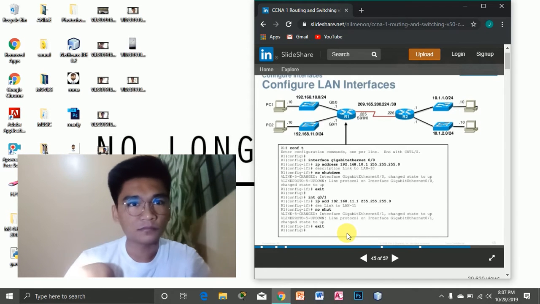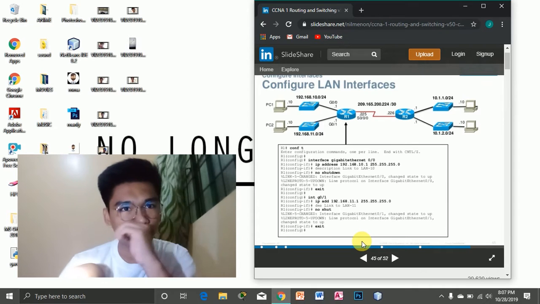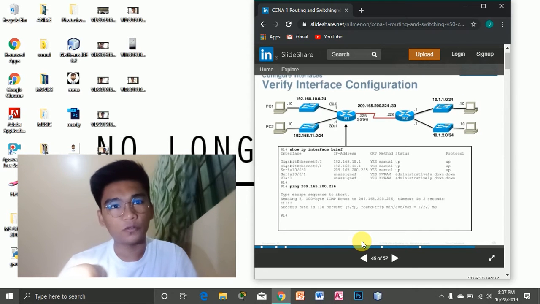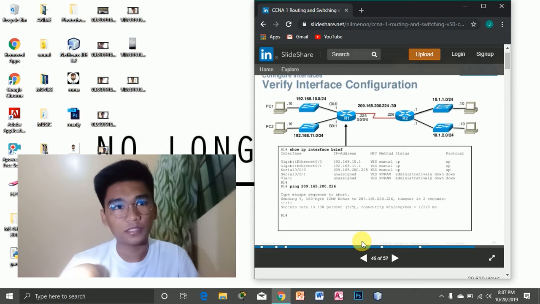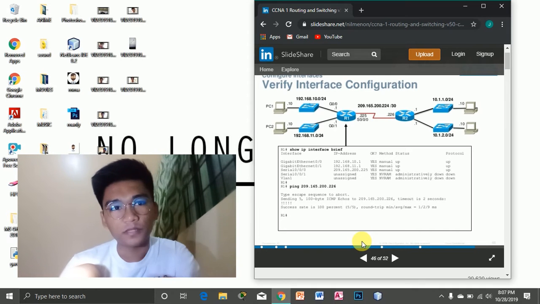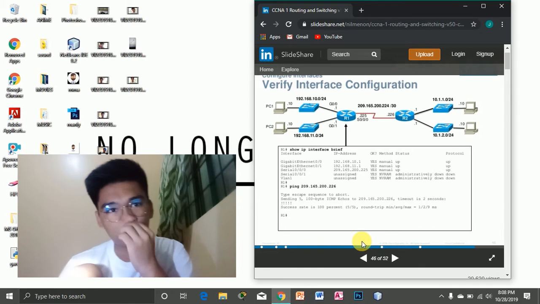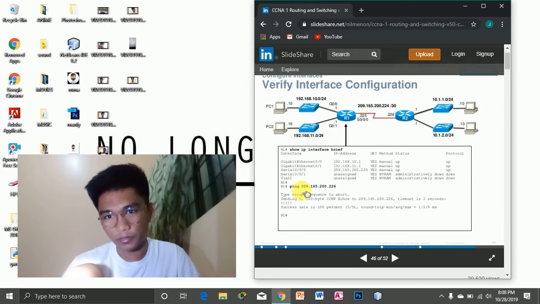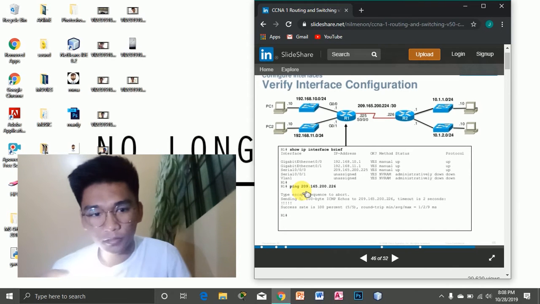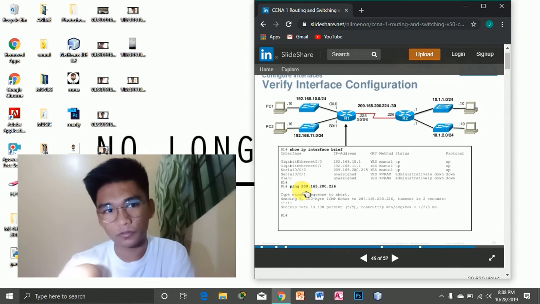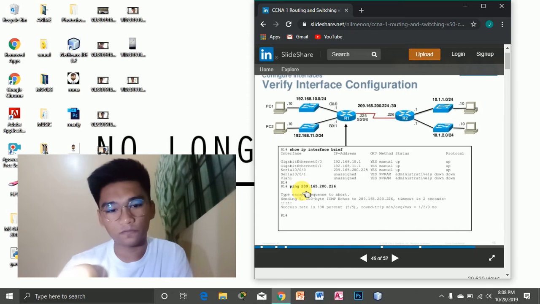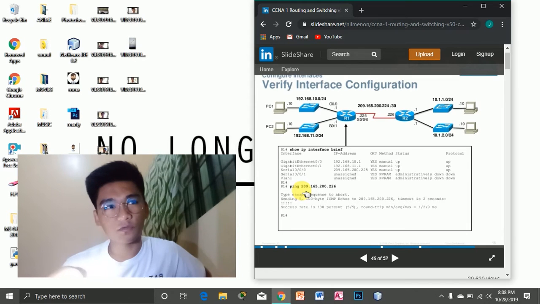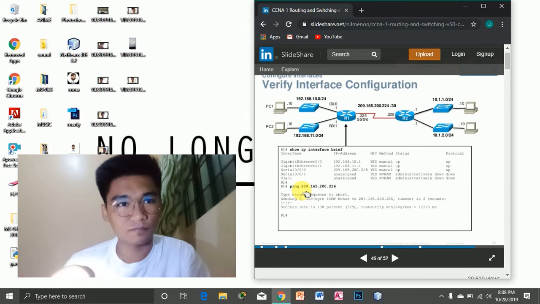Next, show ip interface brief. This will show the IP addresses on your ports. Then next is ping. We can use ping in the terminal on our PC to check that the PCs on your network are connected successfully.